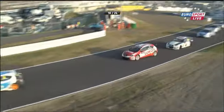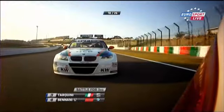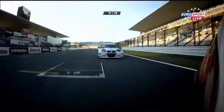Menu has to get on with it because of Muller. Muller's the only man who's got nobody up his backside trying to push. Yeah, exactly. He has to. You can see, look how close Bernani is now. So he has to make this move, or he's in risk of Bernani making a move on him. Yeah, if you're not going forward, you're in danger of going backwards, definitely.